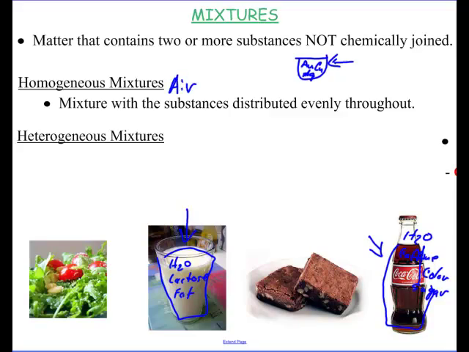Now, then we have these other kind. We have a Caesar salad. Look at this thing. I've got some tomatoes. I've got some little nuts in here. I've got little pieces of Parmesan. I've got some romaine lettuce. It's definitely a mixture. But the important thing is, is if I have a bite of salad right here, I don't get the same as if I had a bite of salad over here. And I don't get the same if I had a bite of salad over here. In other words, I'm going to bite into the salad, and it's going to be different depending on the part of the salad.